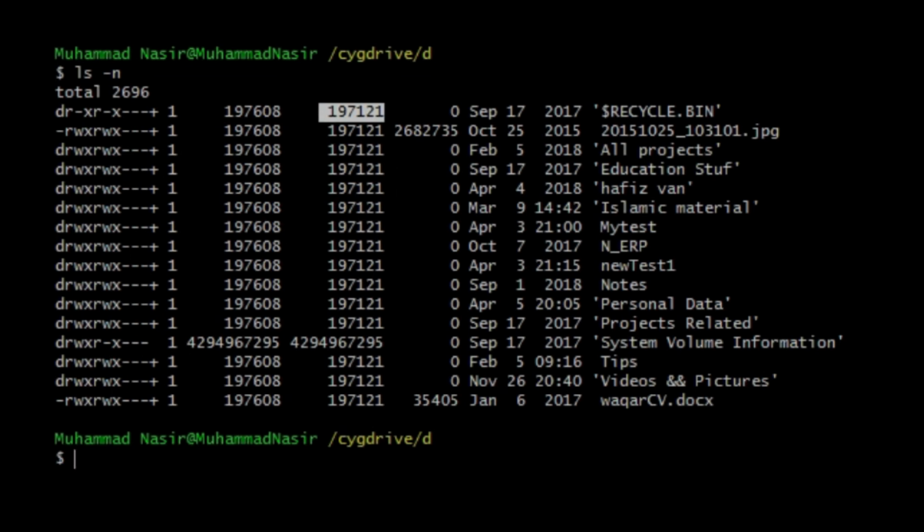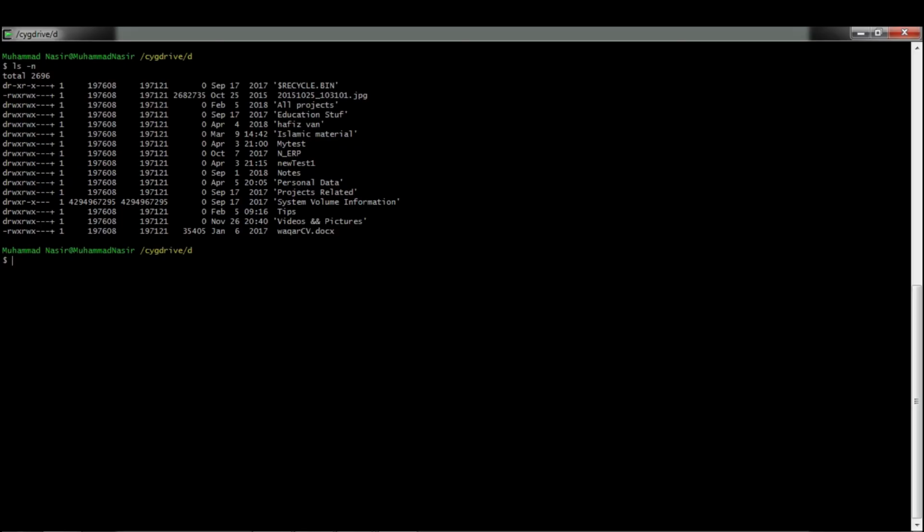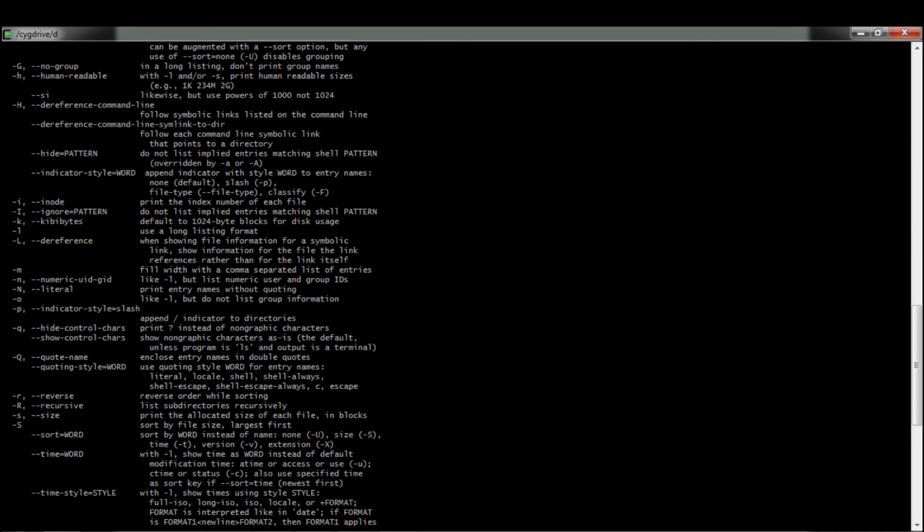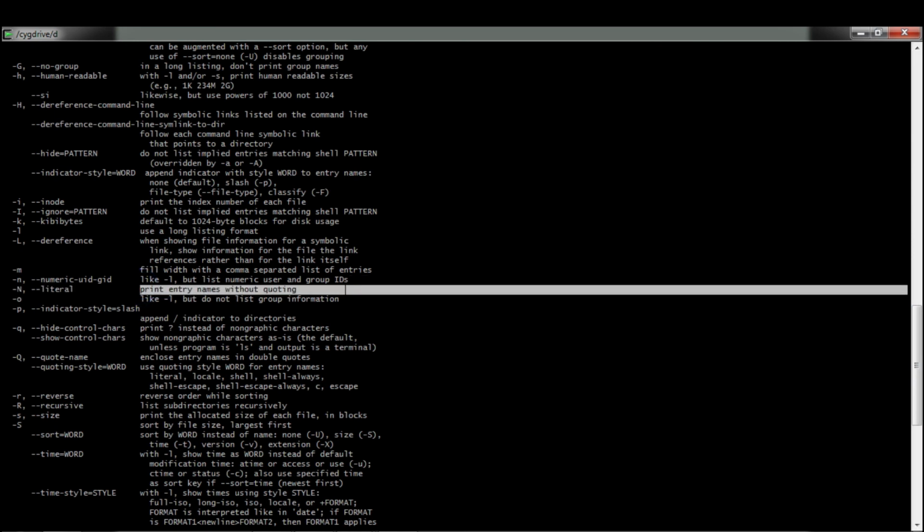So guys, thanks. In this tutorial, I told you all the basic ls commands, and if you have any question regarding this one, just type a comment and I will reply. Or if you want to try any other ls command, then just type ls --help, which I discussed earlier, and after that you will see all the ls commands. So you can try them one by one, and each description is mentioned for the option.